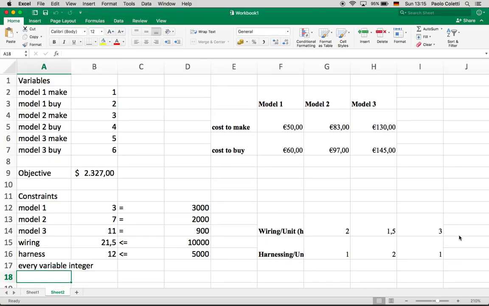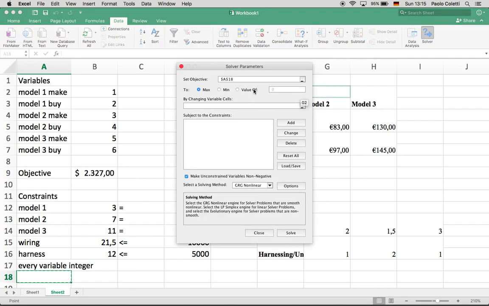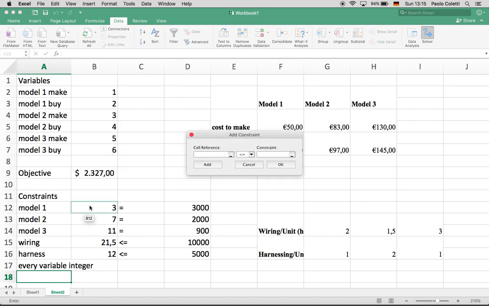Okay, luckily I had saved, but before inserting data into the solver. So set objective this one, minimize, changing variables. Okay, I go as quickly as possible.